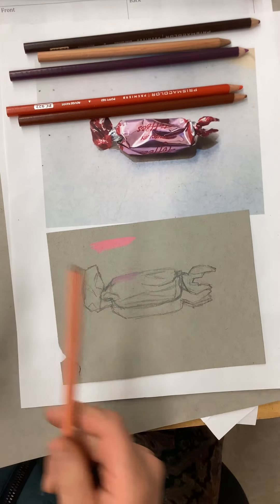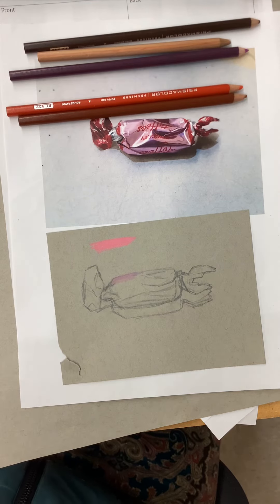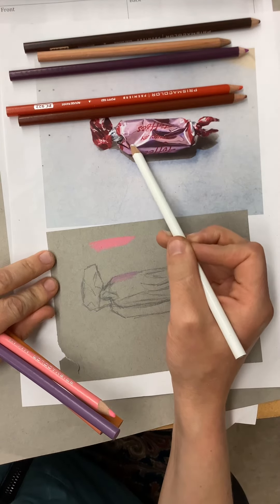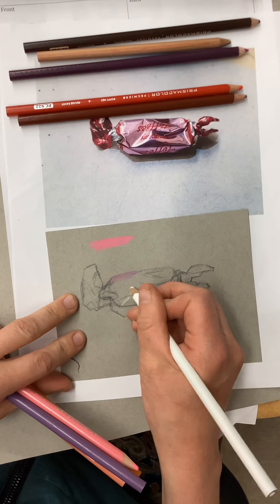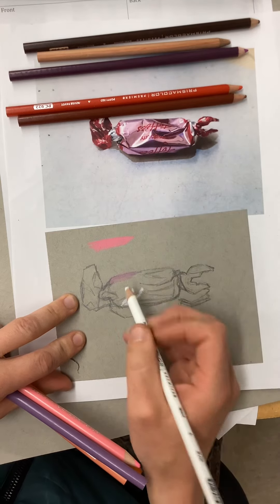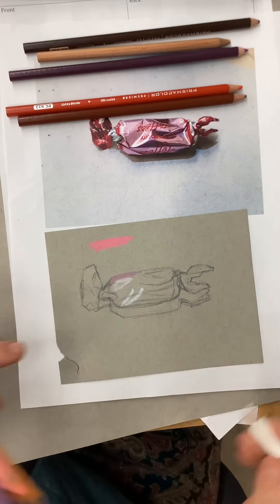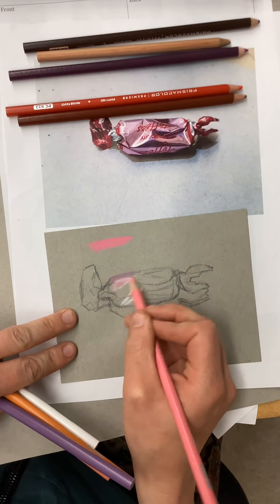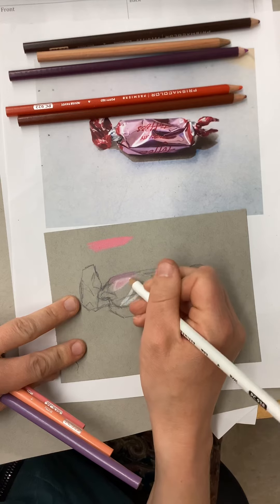There's a shift — a highlight is starting to happen. My advice to students is to avoid white and black as much as possible unless the subject you're working on is actually black or actually white. I will be using some white for the bright highlights I want to bring out. I can go ahead with the white pencil and put in that highlight right there, or in any other areas that have that pastel-y quality. When you use white onto something it makes it really pastel-y, so I'm layering until I get the color and value I'm looking for.